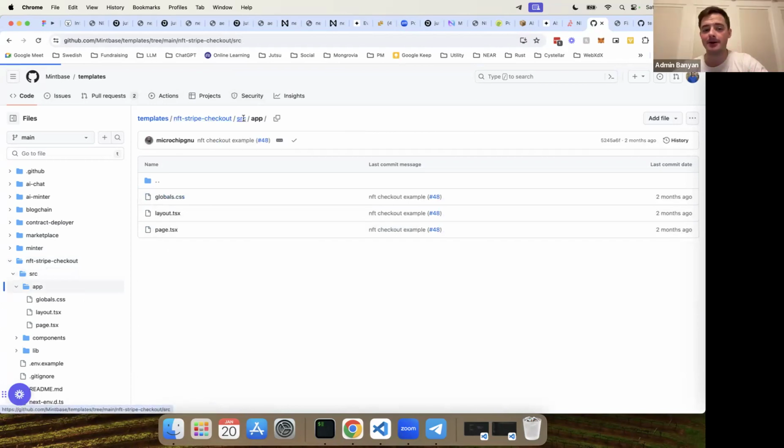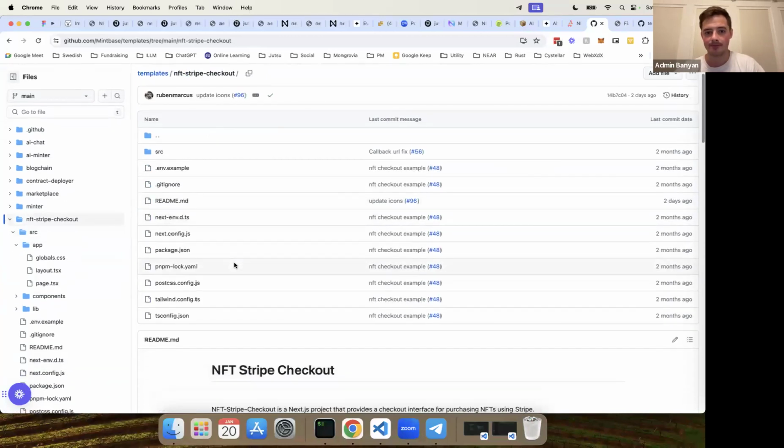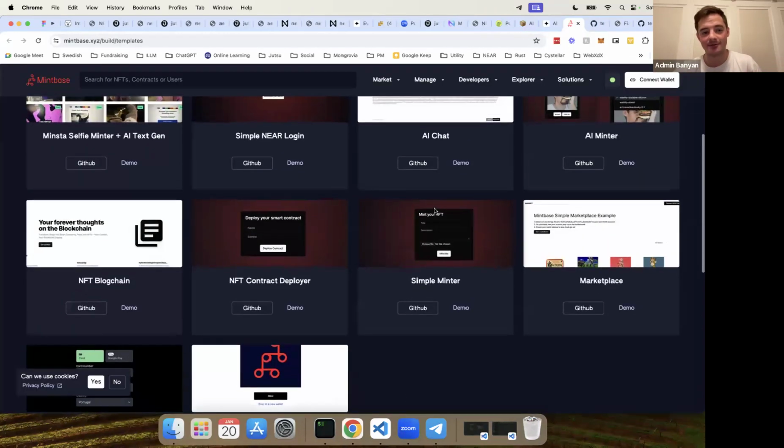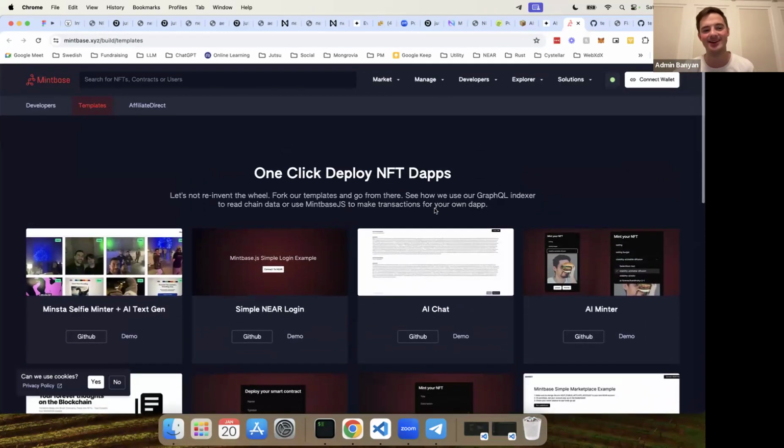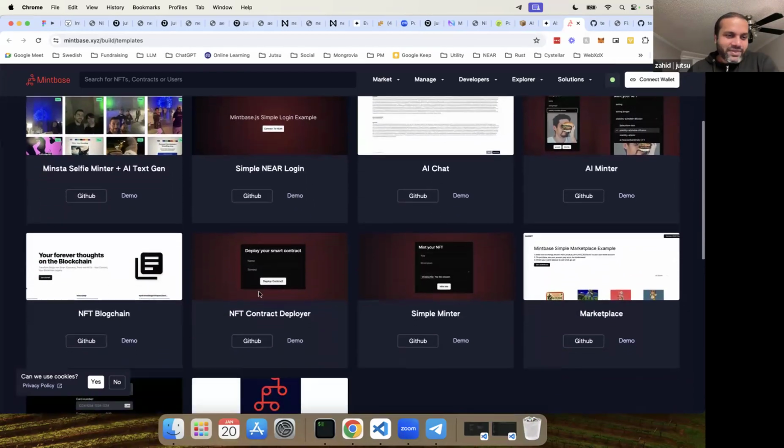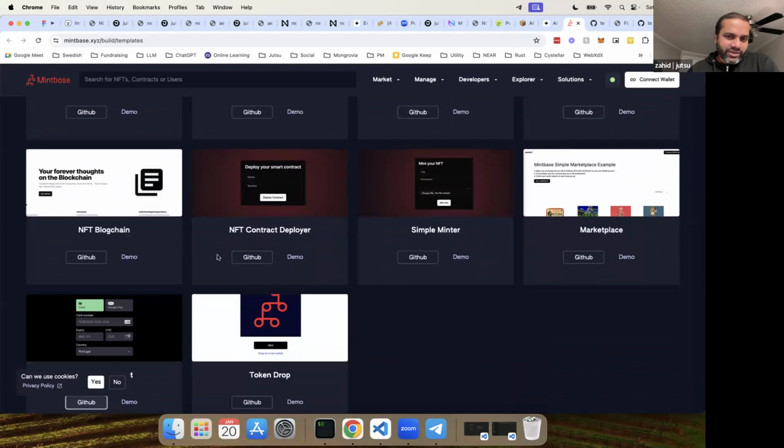And you can make money for this hackathon by building new templates. So that's the bounty, just to be clear. Zahid, you might want to build some templates. I'll drop the bounty again in the chat for everyone to check out. I wish I had a little bit more time, but I think this is great.